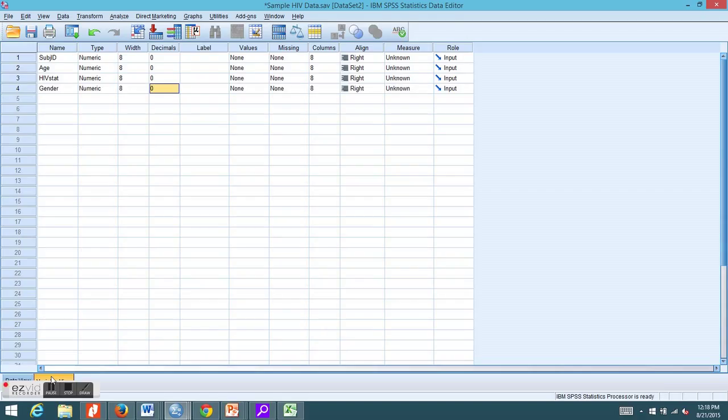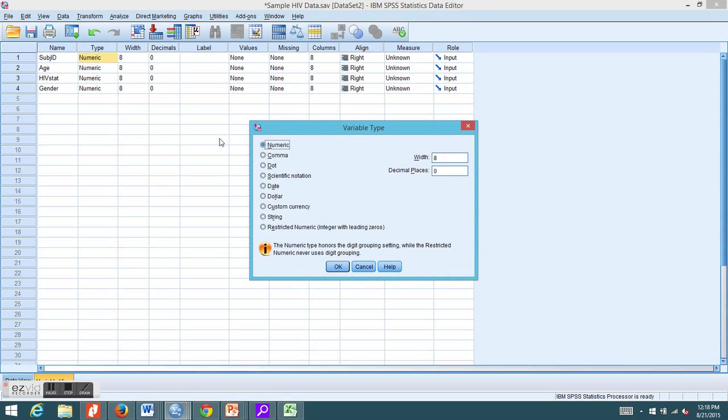The first one in the first row is the subject ID, and as you can see, the type is numeric data. It could have been any different types of data. It could have been strings. So if it had some sort of wording in it, then it would have to be string data. But in this case, it's numeric data.